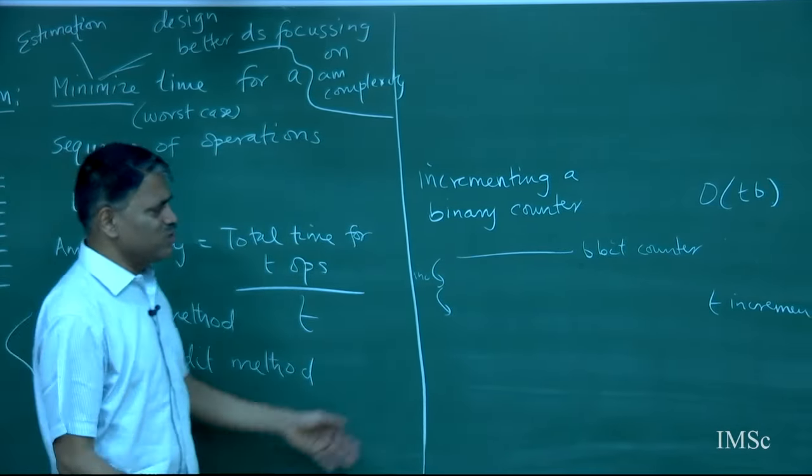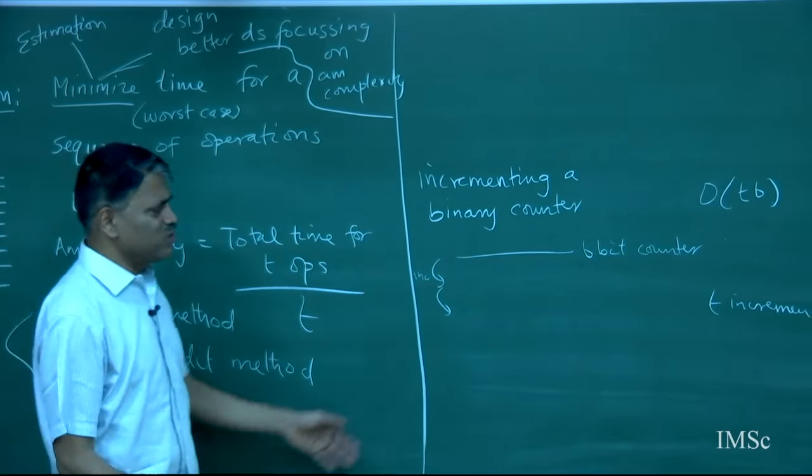Because you don't come across all 1s all the time. Maybe you will come across B by 2 running time. Will that happen? How do you capture the dependency between these things? That's where your argument comes in: the least bit will always change. So we will count the total time for T increments in a slightly different way.